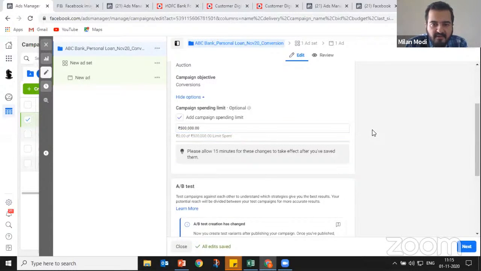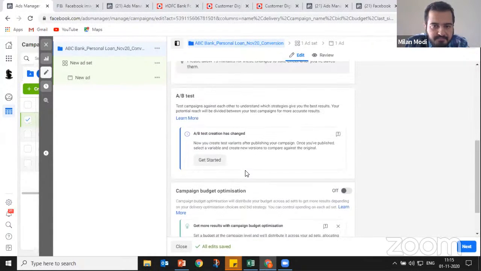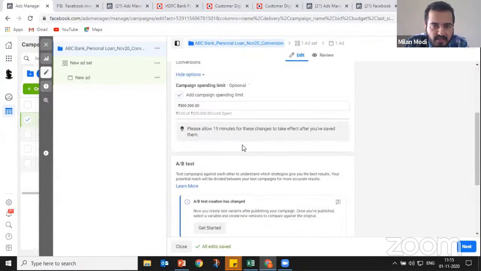Once you enter the 5 lakh, what you're telling Facebook is that whatever happens, however many ad sets or targeting I create inside this one particular campaign, do not spend more than 5 lakh rupees. So whatever happens, Facebook will not charge us more than 5 lakh rupees as a net amount. Obviously, taxes will be extra, but Facebook will not charge us more than this particular amount, right? So that is the amount that you enter.